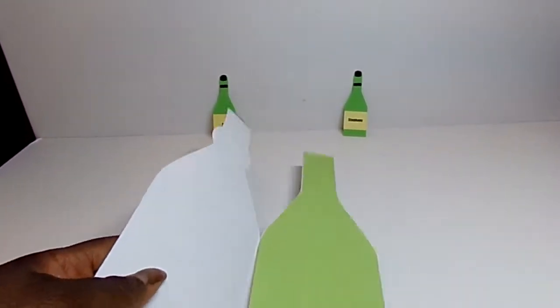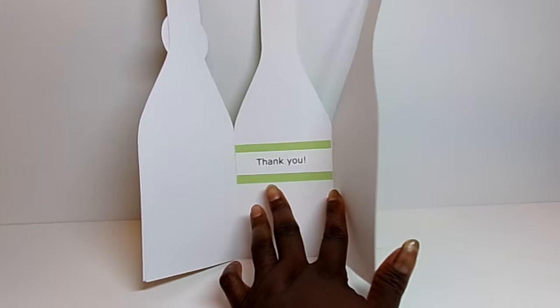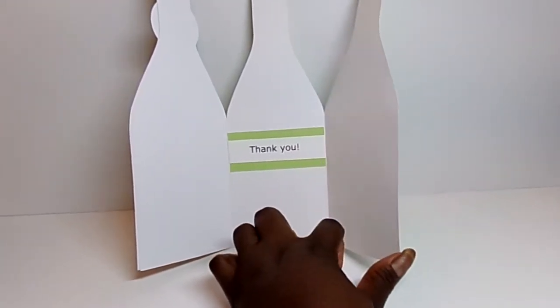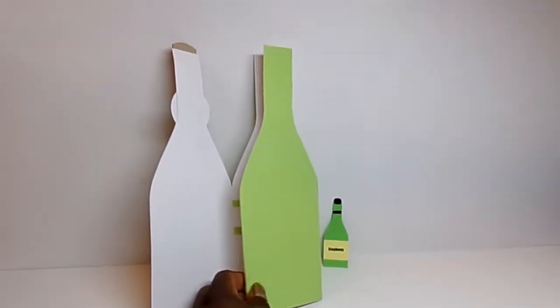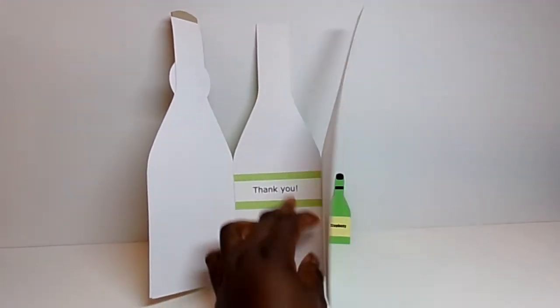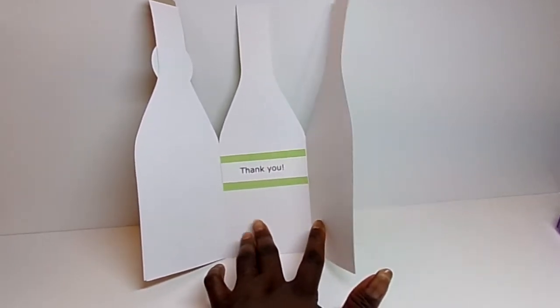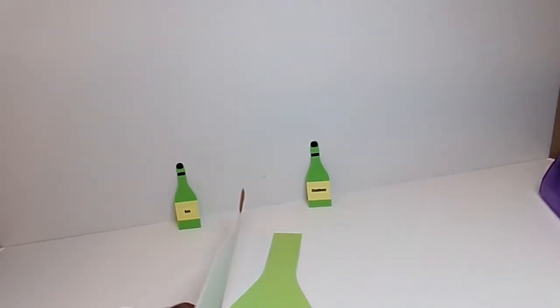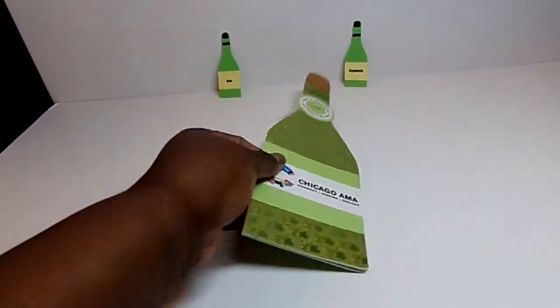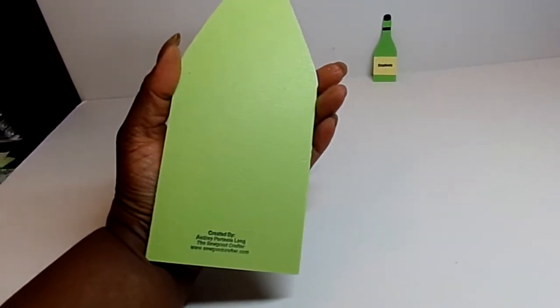That is the logo of the organization, and what I did is I made this a trifold card. It opens up like that, and then it opens up again, and then it just has a thank-you in there with a piece of green cardstock to go across so there's room for everybody to sign. I cut out two of the cards and stacked the centers together — the left side of one card and the right side of another — then folded one in and one over. I used the topper portion to cut out the patterned paper, and the back is just plain with my information on it.